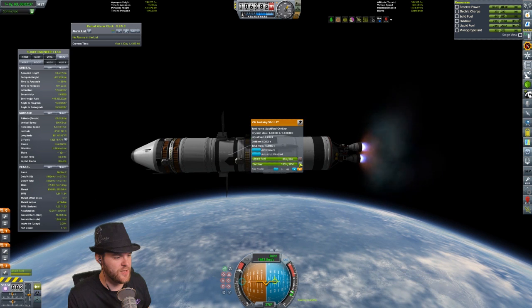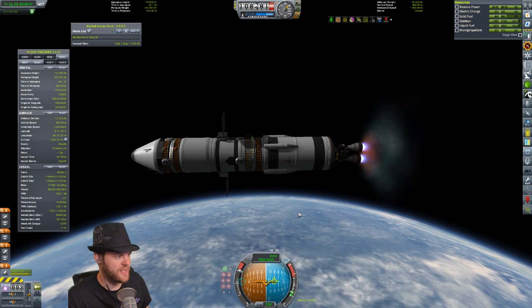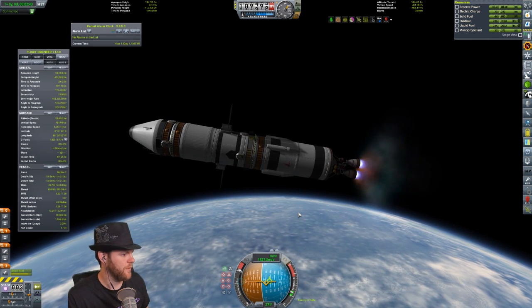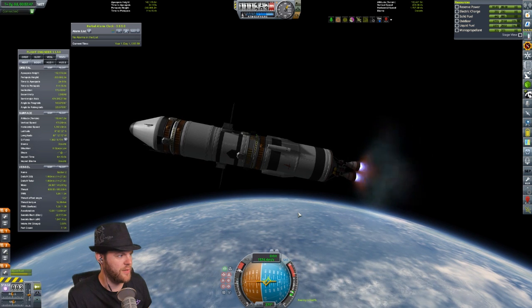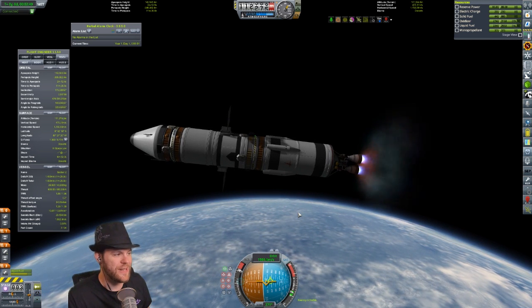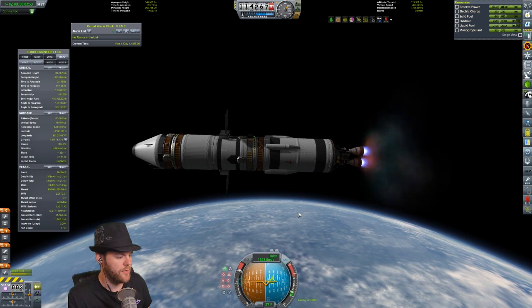Let's cut access to this so we don't use it. And now it's all about just getting to orbit. Well, getting to 150 as well, but getting to orbit and 150. Which we're going to get to 150 pretty easily, actually, come to find out, so all is good.